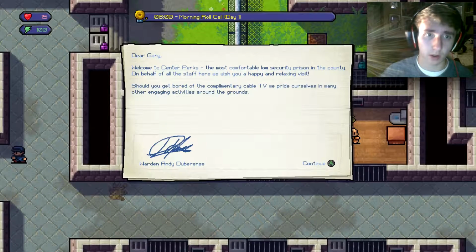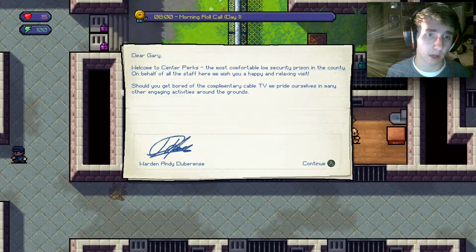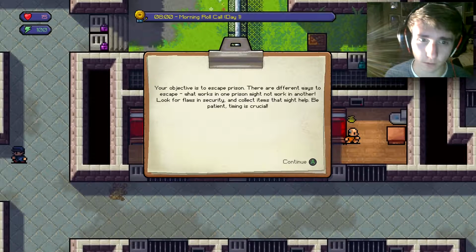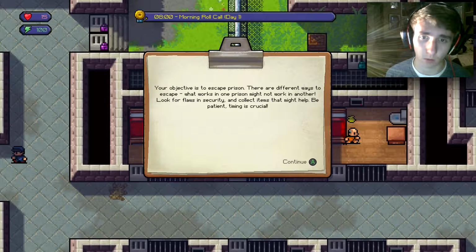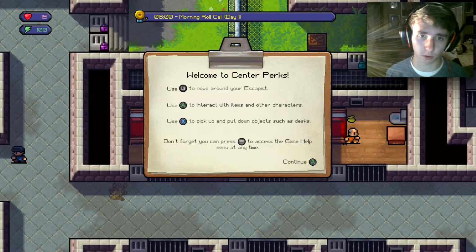Dear Gary, welcome to Center Perks, the most comfortable, low-security prison in the county. On behalf of the staff here, we wish you a happy and relaxing visit. Should you get bored with the complimentary cable TV, we provide many other engaging activities around the grounds. So, Warden Andy Dubberness. Alright, your objective is to escape prison. There are different ways to escape. What works in one prison might not work in another. Look for flaws in security and collect items that might help. Be patient. Timing is crucial.